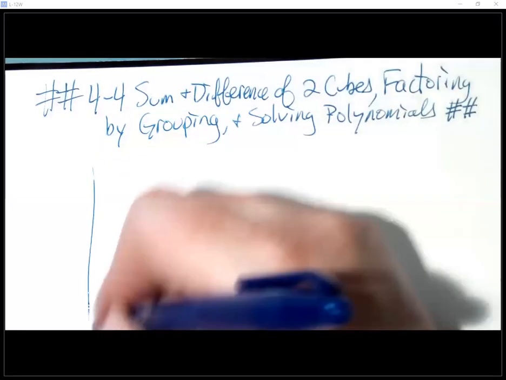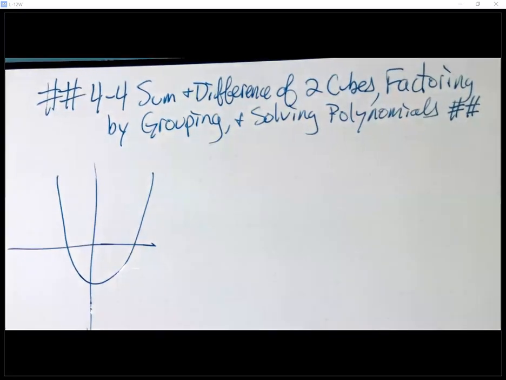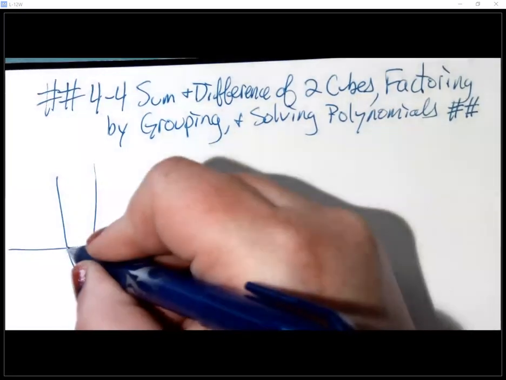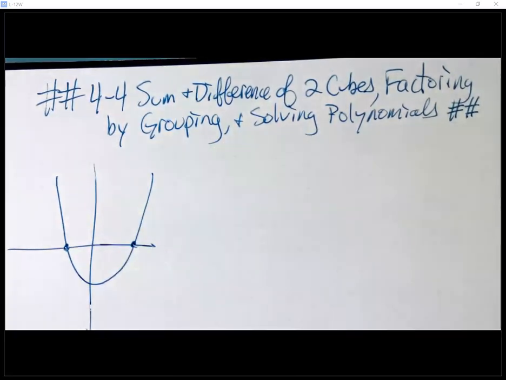So when you solve that quadratic by either factoring, square root, quad formula, or completing the square, you always got 2 answers. And those 2 answers were really these 2 numbers, where the parabola is crossing the x-axis. Do you remember all this? Is that ringing a bell?